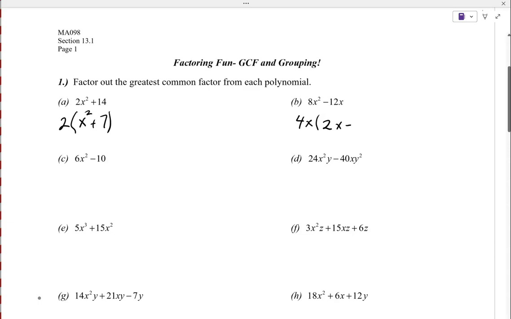For the next one, when we pull out the 4 out of the 12, what are we left with? A 3. When we pull out 1x from 1x, we're left with just 1, right? The x got pulled out. So again, this is factoring out the greatest common factor out of those. So work out the next two, and then we'll chat about a couple more that are a little bit bigger, and we'll make sure we do the factoring by grouping before going on to the next one. So work on C and D.